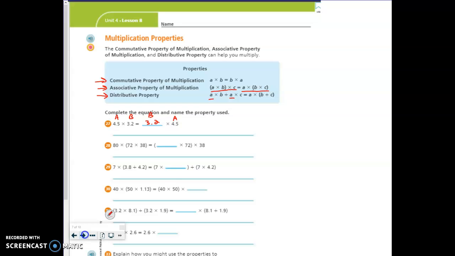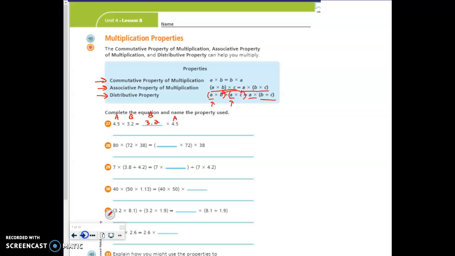I could multiply A times B, because by order of operations, that would mean I do this first, and then add the totals together. But if I notice that I'm multiplying by the same number, in this case the same variable A, I can rearrange what I'm doing. I can add the B and the C together first, like they did right here, put a parenthesis around that, and then only have to multiply by A one time instead of 2 times. They're just regrouping and reorganizing the problem. You will end up with the same answer, and that's what we're trying to stress here.